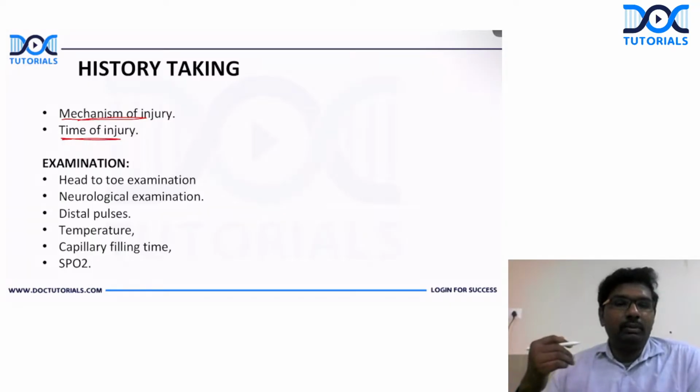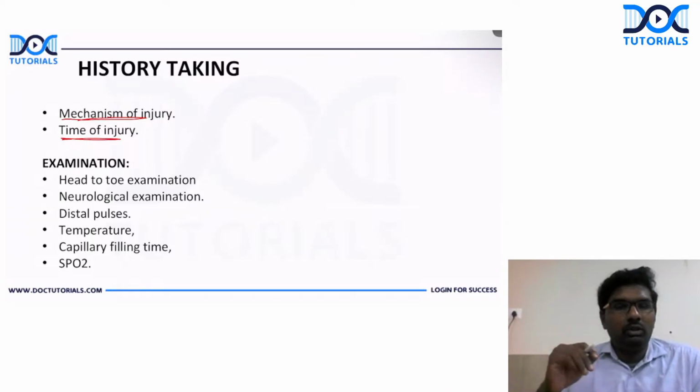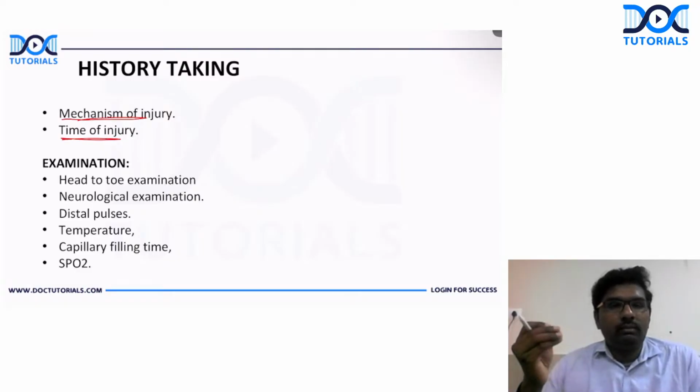Neurological examination is a must. And distal pulses are supposed to be examined because these burns can cause coagulation of the blood inside the vessel also. That is, intravascular coagulation can occur. Sometimes the vessels can completely denature and become a cord-like structure affecting the distal flow. In such a situation, the patient may even need amputation.